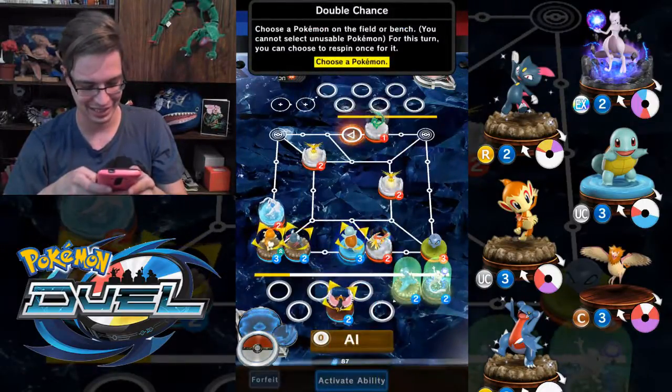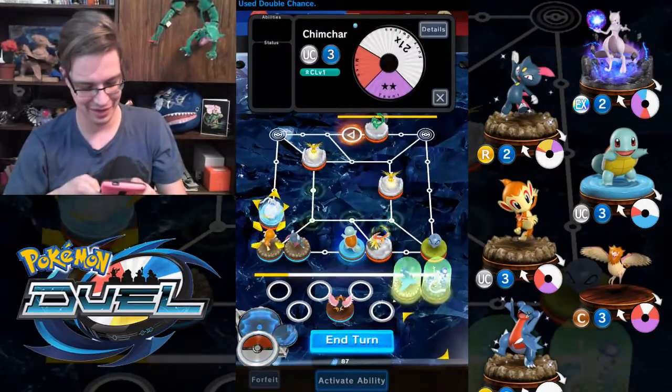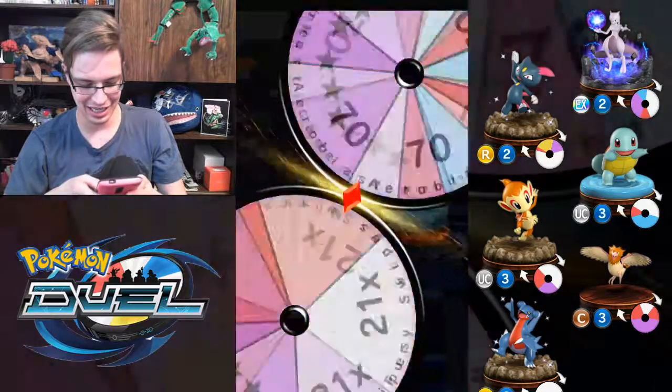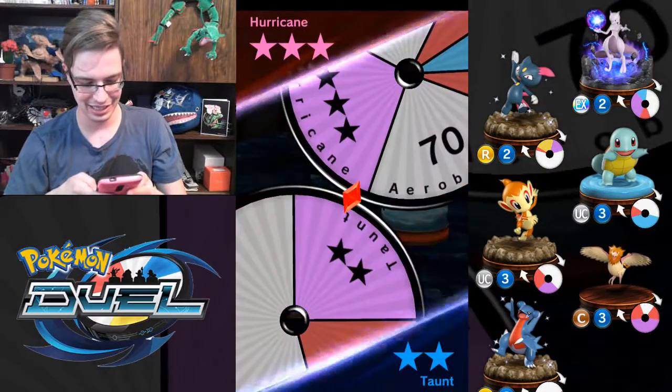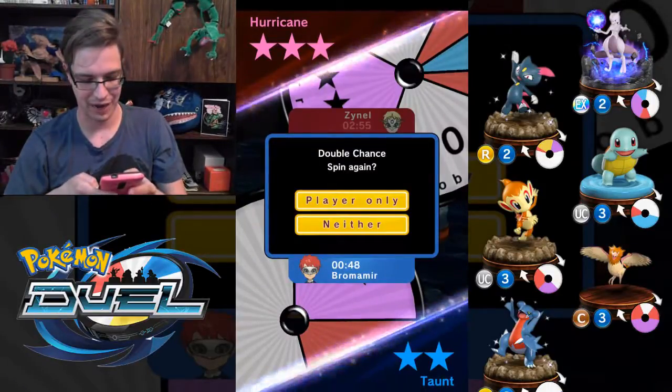I'm gonna use double chance. That will give me a chance to spin twice with him. Let's see if we can beat the Lugia. La la la la. Spinning. Fuck.